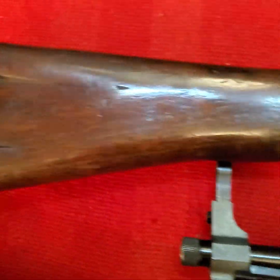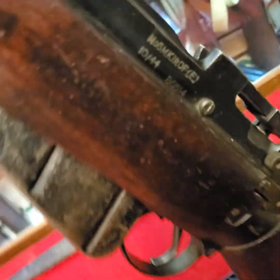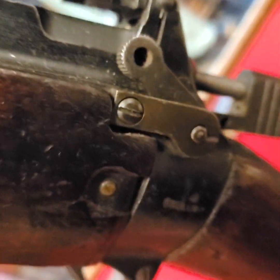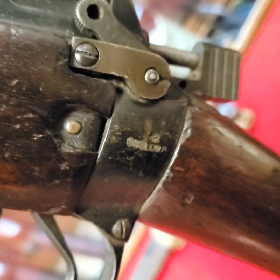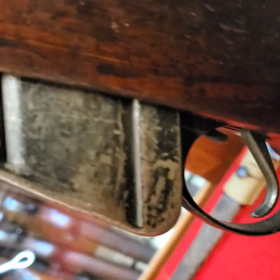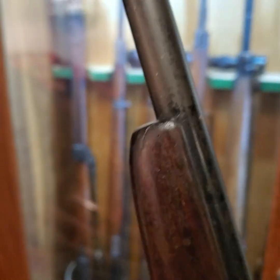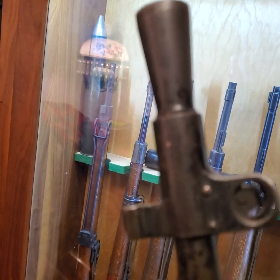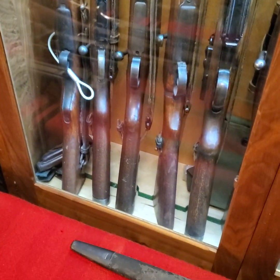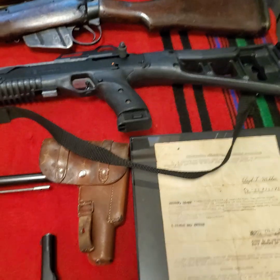And probably one of the first guns I bought this year was the Enfield Jungle Carbine. Should be a video of that. And I believe it's 1944. So this one here may have been used in World War II. You see lots of them that are. I believe that marking there means that it's import marked. But it's a nice jungle carbine. And one of my picker friends picked it up and called me. And I says, "Yep." Told me what he wanted for it. So now I've got a World War II dated jungle carbine for my World War II collection. So that's kind of a rundown of some of the things I've gotten this year.